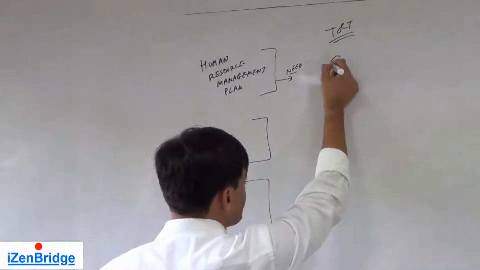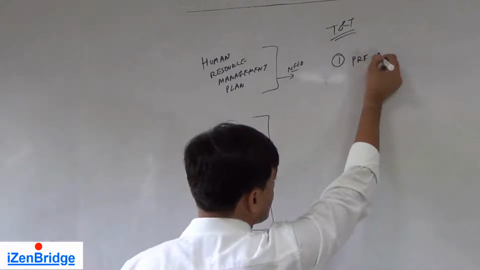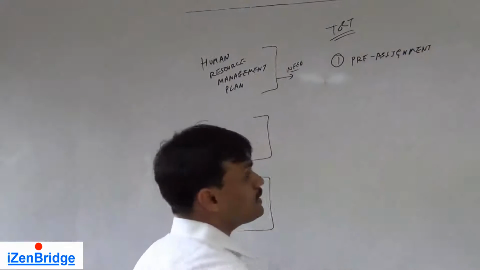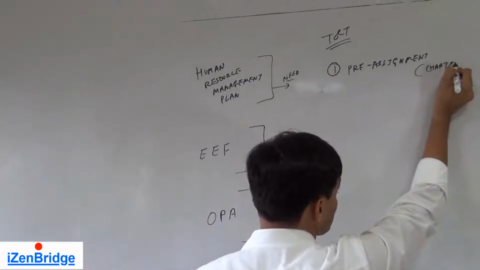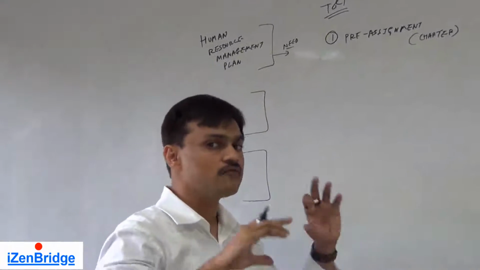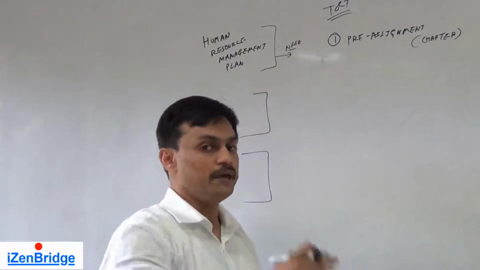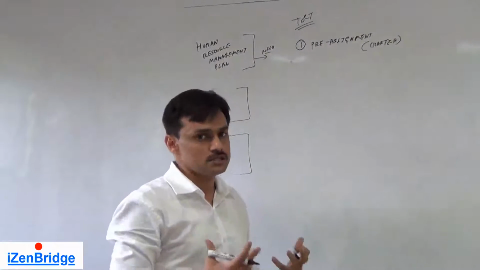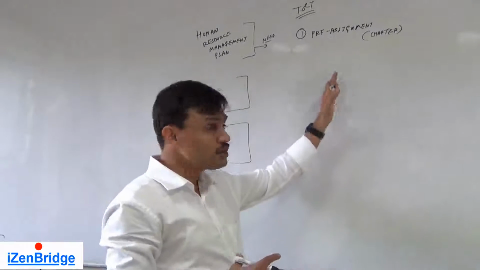So first tool and technique which comes into picture is pre-assignment. Now pre-assignment is a term. You may get people assigned to your project in your project charter. While the sponsor is issuing a project charter, he might have already identified some set of people who would be associated with this project based on area. For example, if you are dealing in a very specialized area, you need some set of technical skills. So the people who are already available in the organization may come as pre-assigned to your project.